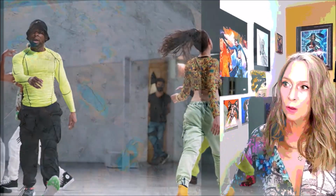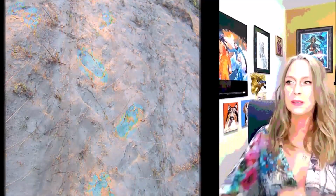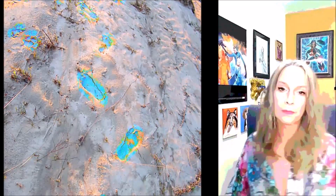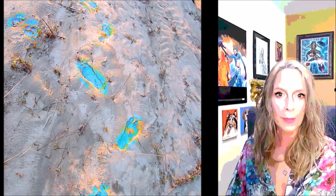And this track of barefoot prints, somebody is walking. Think about taking each of those steps with your foot twisted out like that. And I have seen that plie shape a lot of times in this area especially. So even though they're not single file, I do question the prints, because that is very unusual and not easy to walk like that unless you're a ballerina, unless you're doing ballet.